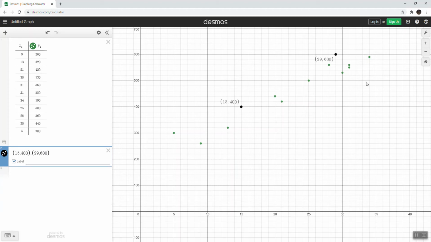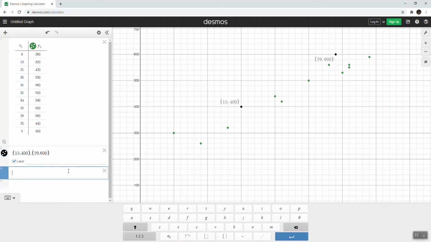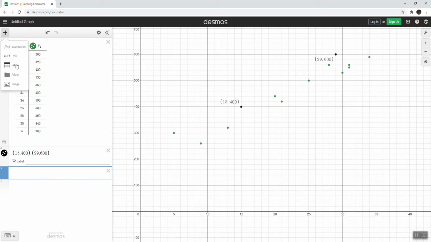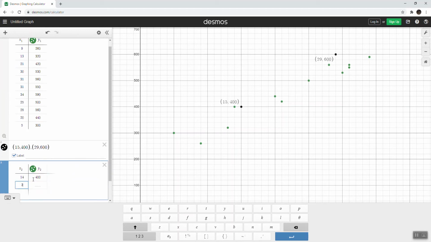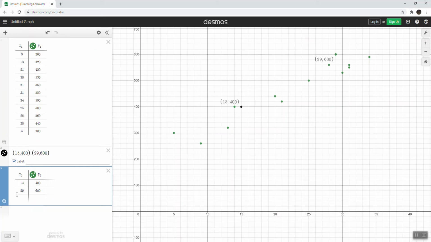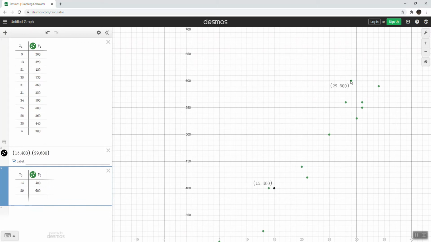So I'm going to label those on. That looks like it's within our data. It's actually not great, right? You can see it's a little bit above. So let's write the equation for this. What we really need to do is create a table here and put these points in as a table. And what we're telling Desmos is that these 2 points represent a scatter plot of some sort. Here's my zoom fit of the 2 points.